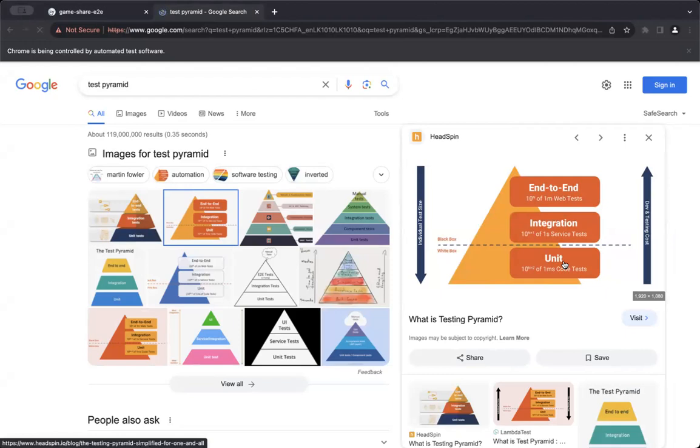Okay, so by looking at this, there are two things we need to make sure of. The pyramid itself gives us the amount of test cases there should be within the project.